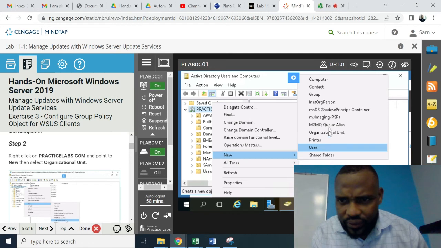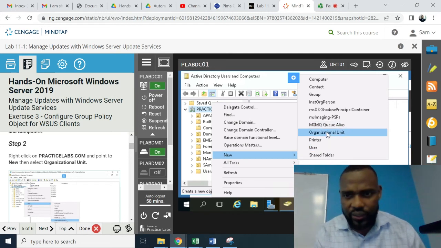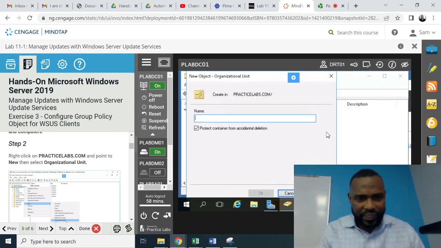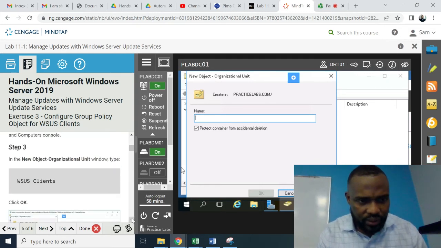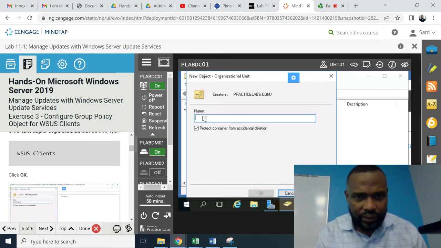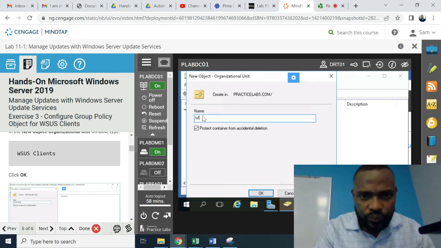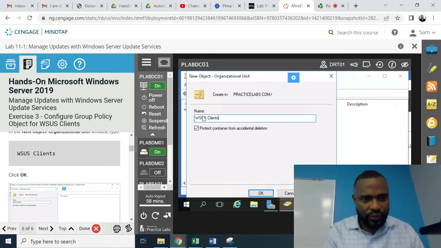Organizational unit. There we go. So new organizational unit. And then the name is going to be PLAB DM01 WSUS client. All right, so that's where we are, and then we click OK.